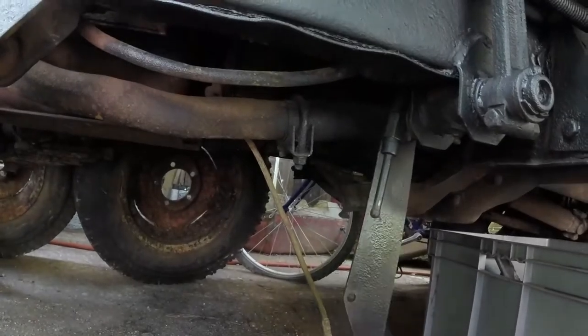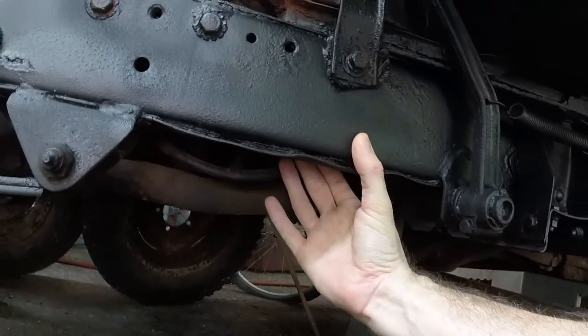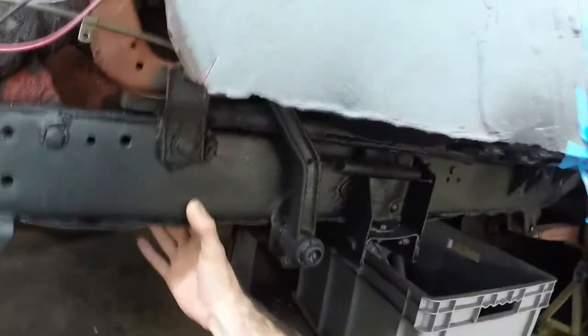But first things first, I got to measure how thick this is right here to figure out exactly how long of a bolt that I need. So let's do it.